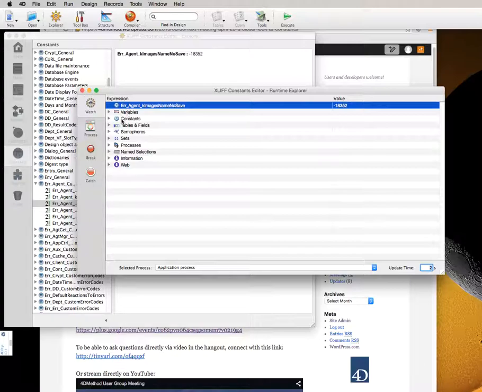Unfortunately, in the method editor, it doesn't pop up with help text for what the value of a constant is, and I think personally that would be a very helpful feature to have in 4D for future versions. Wink wink 4D. That would be very nice.